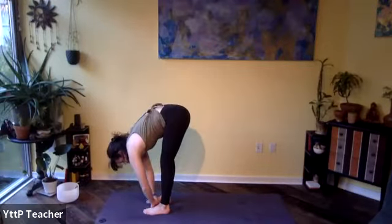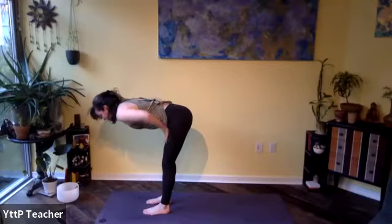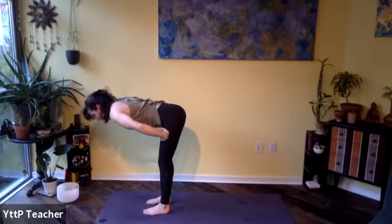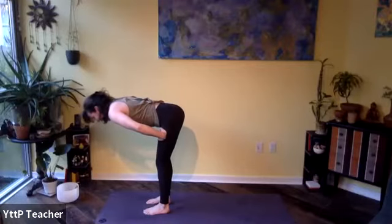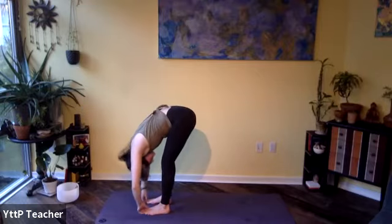So that's two soft fists between your inner arches if you really want to check. And then on your inhale, half lift, flat back, long spine. So press hands into shins or thighs, crown of the head forward. Really feel for lengthening through the crown of your head. So see if you can draw shoulder blades away from your ears and together behind your back to give that little bit of extra length in your spine. Gaze is down to keep the neck spine long. And then shift your weight towards your toes just a little bit so you find that stacking sensation for just another breath. Inhale, lengthen. And exhale to fold, release.